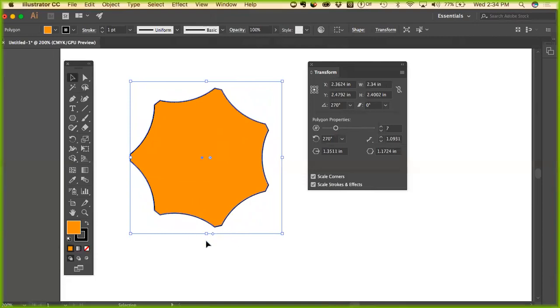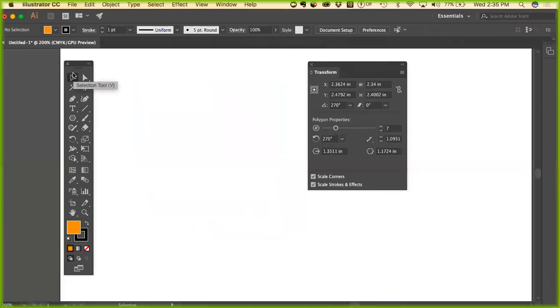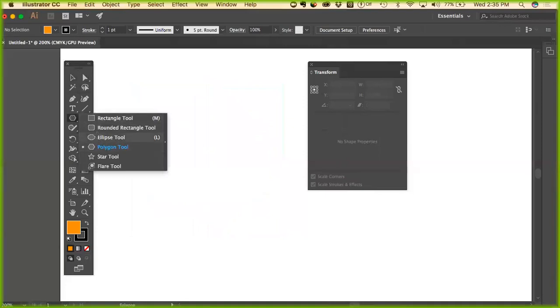So we have this little slider on the polygon. Then we also have the polygon properties. This is a little bit easier to see. So that's another kind of interesting thing to try. So corners, always. With the polygon, the added bonus is you get to add or subtract sides as you want to, which is kind of cool.